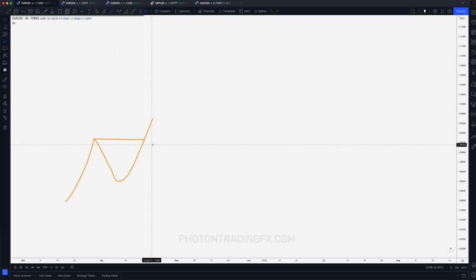So what do we expect after a break of structure? We expect a pullback on that time frame. So the first concept that we've looked at to help us potentially signal when this swing run may be finished and when the pullback may be starting is a change of character. Okay, so change of character is when the internal structure, so everything between the swing high and the swing low, everything in between that, I keep it very simple and I refer to that as internal structure. So all of the little price movements that you'll see between the big swings in price, I simply refer to those as internal structure.